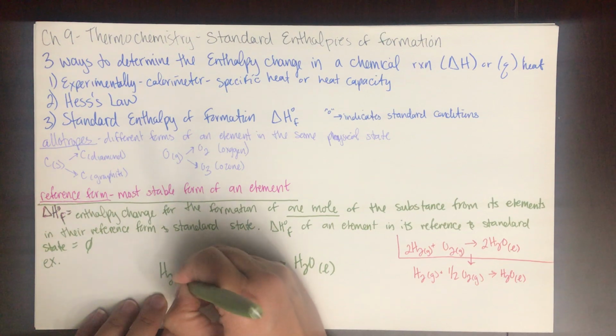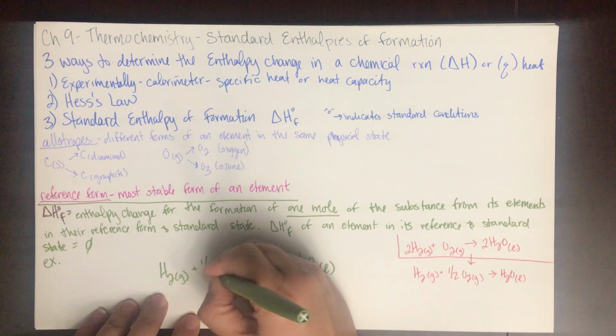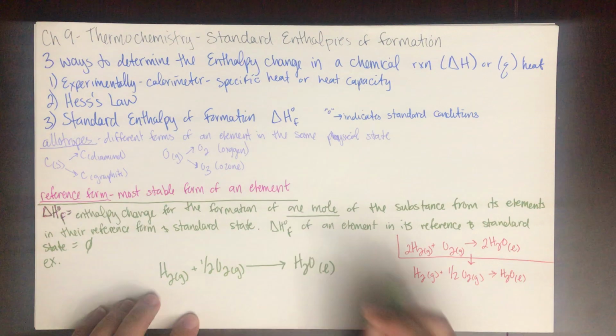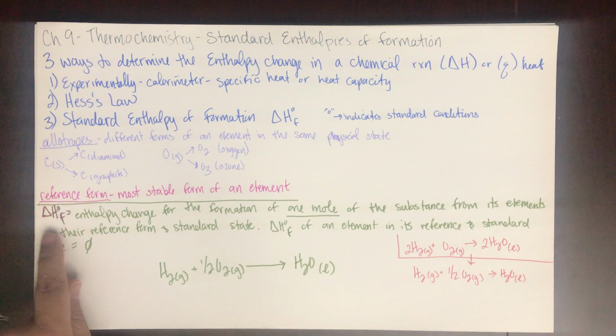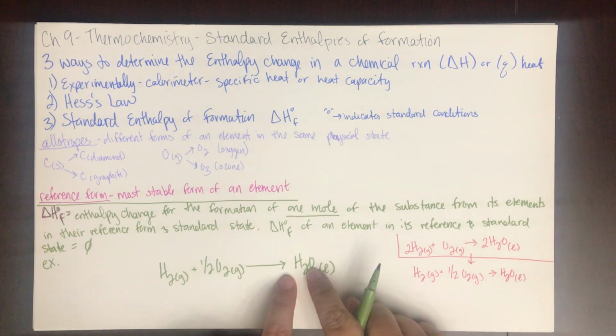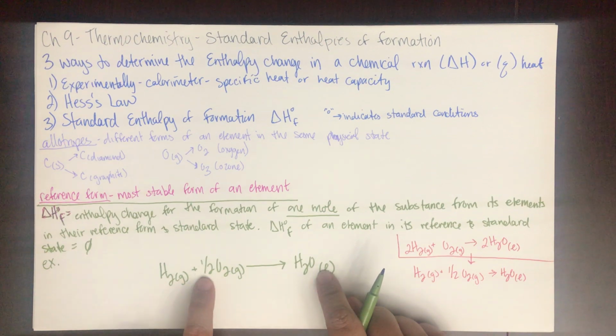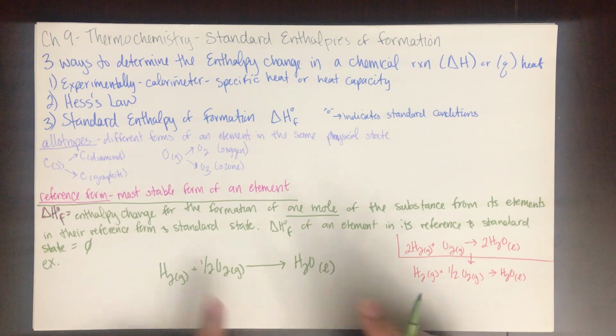Again, this is not something that you're seeing in other types of chemistry. We would never have a fraction for a stoichiometry, a molar amount here. The only reason that we're doing this is because the enthalpy of formation is only for 1 mole of water. And to make 1 mole of water, we need half a mole of oxygen.